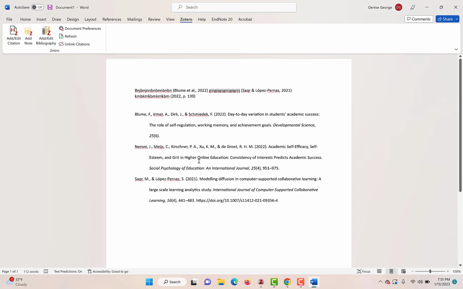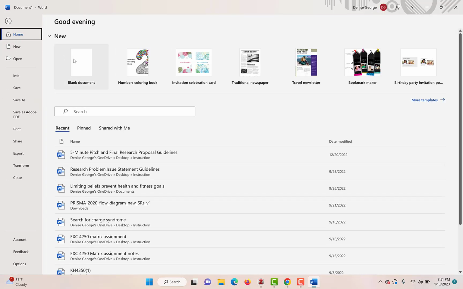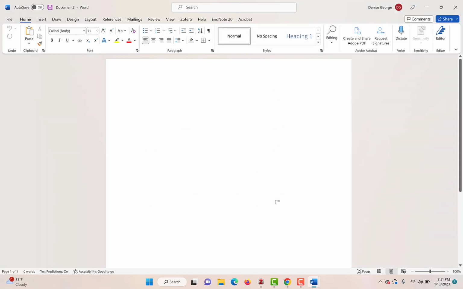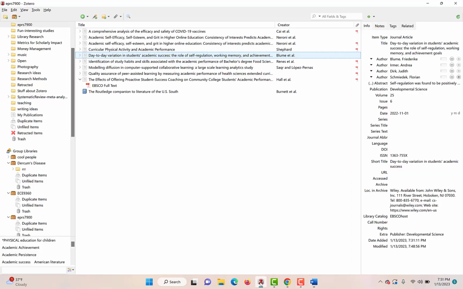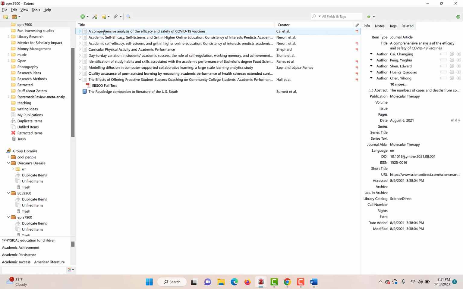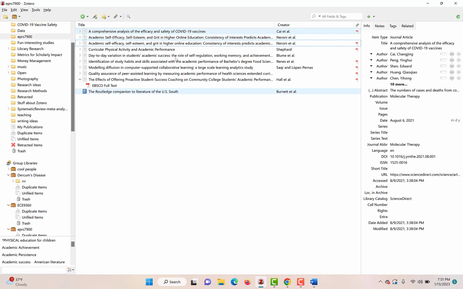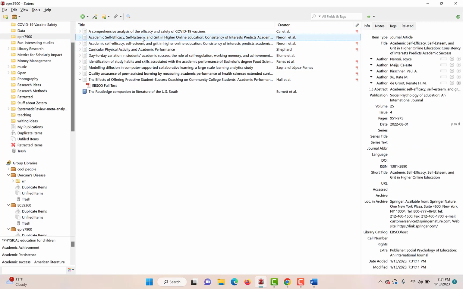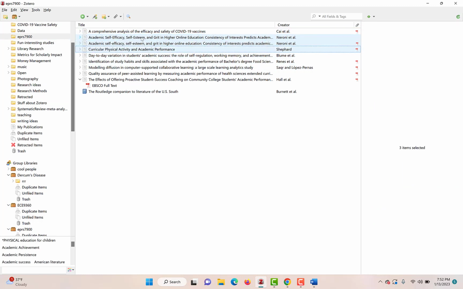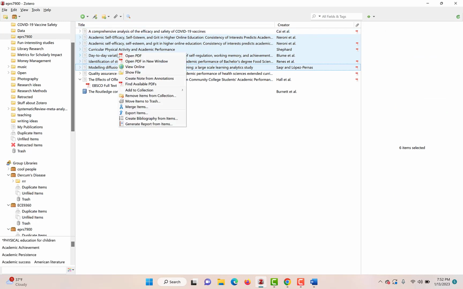All right, if that's all too much for you, there is another option that you can do. So I'm going to open a new document. So if you don't want to mess with that coding, another thing you can do is just select whatever. You still need these to be cleaned up first because it's not going to clean itself. But I can select several of these, and if I right click, then I can tell it to save them.